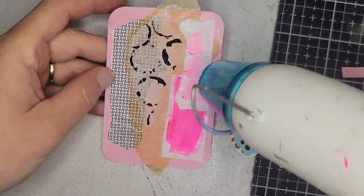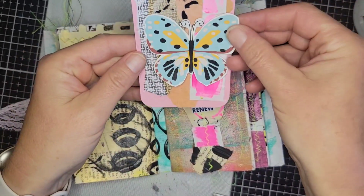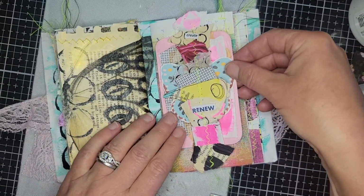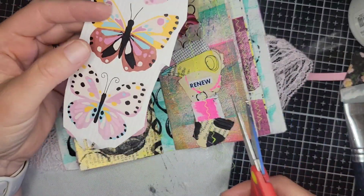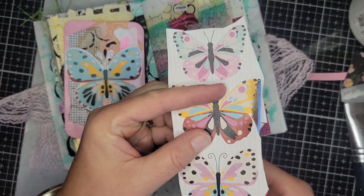So I had planned on using this butterfly that I cut out as the focal point on this little tag that I was going to insert into the belly band, as you see here. And then I cut out another one just to see what that would have looked like. And then you can see which one I decided to go with here in this next frame.